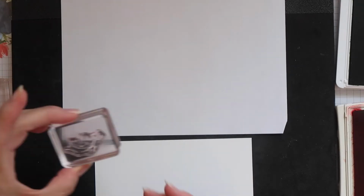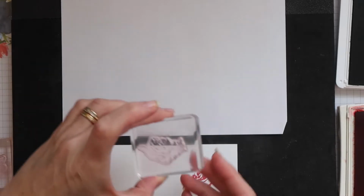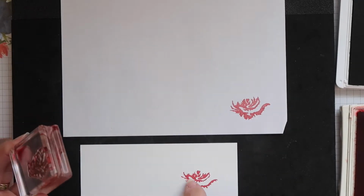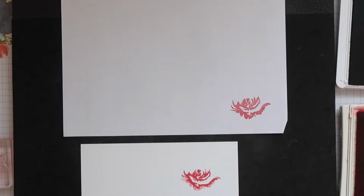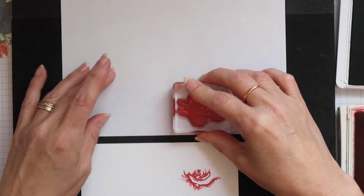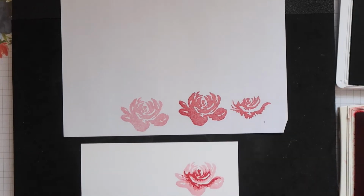For this stamp set, I like to work from the smallest stamp to the largest stamp. So I'm starting with my darkest colour and I'm going to stamp my first image. Then I'm going to take the middle stamp and this time I'll stamp off once. Then I'm going to line up the stamp on top of my stamped image, and it's easy to see the placement required for this one. You can either refer to the acetate sheet or just go for it, which is what I do. Now the third stamp needs to be stamped off twice to get an even lighter tone. I'm just using one shade of ink this time. You could use three different shades of red ink if you prefer and get a similar effect.